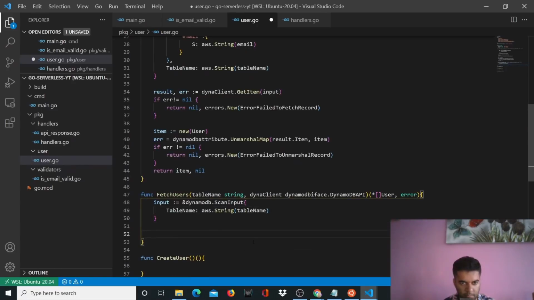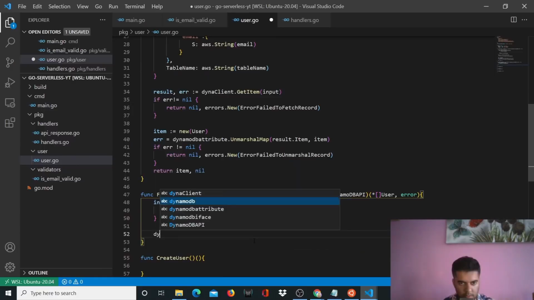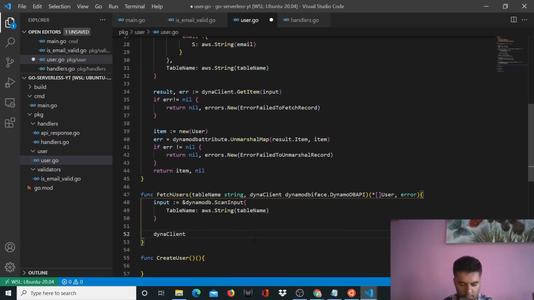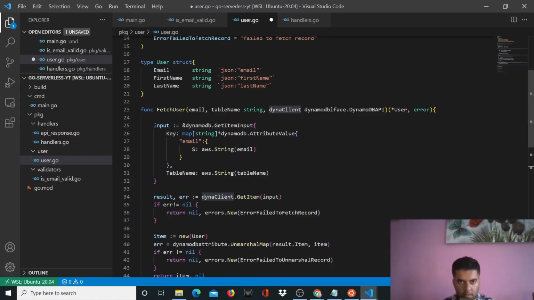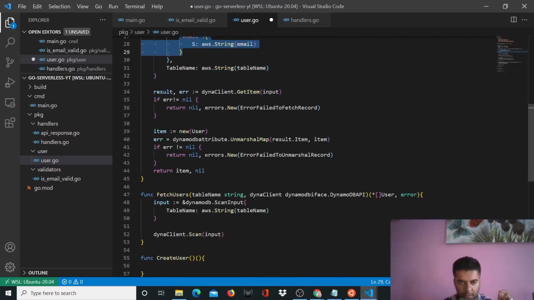Got it? And you will say Dyna client dot scan, and you want to scan the input, the query that you just created, right? So here, as you saw, we had a more elaborate query because we had to get a particular user with email.